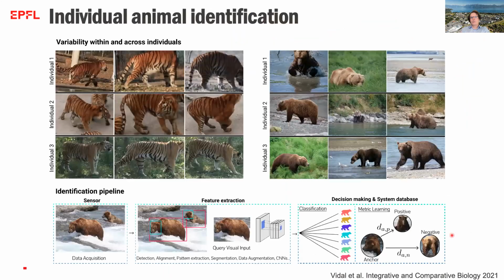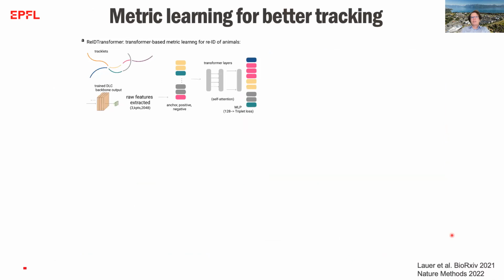So I pull up this slide as a reminder. If you work with an animal that is naturally labeled, then you can use this information in a supervised fashion. But even if you don't have ground truth annotation on the identity, then in DeepLabCut you can make use of individual ID information. And I will explain how we do this now.